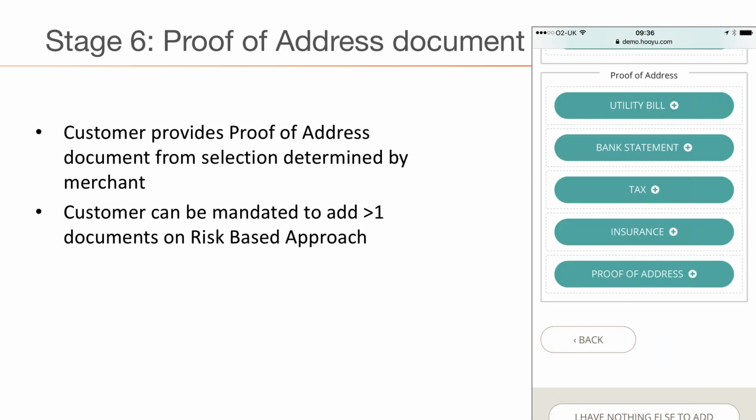With the proof of address document, what we're doing there is we're saying, right, can we see the name and address that was on the customer application, that's on this customer file? Can we see that name and address on the address document? Does it match? And also, is it within 2 months or 3 months or 6 months, depending on what age range of the address document you guys are happy to accept?